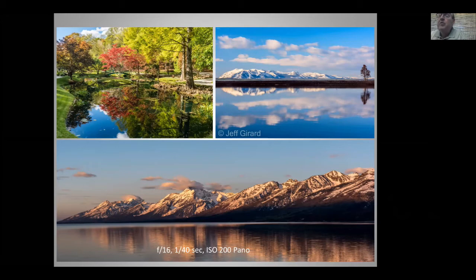And the bottom one was a big panel I did of Lake Jackson. And you can see here, I had to slow the shutter. The purpose was to get the little teeny waves to be a bit smoother.